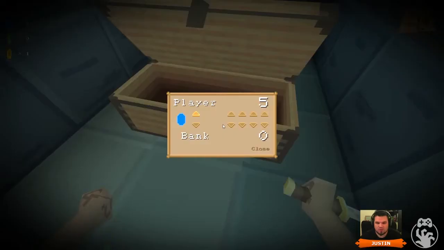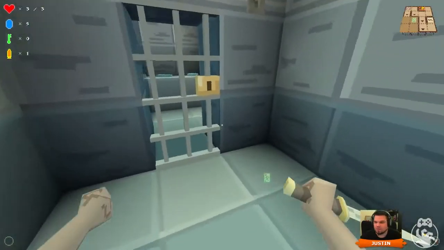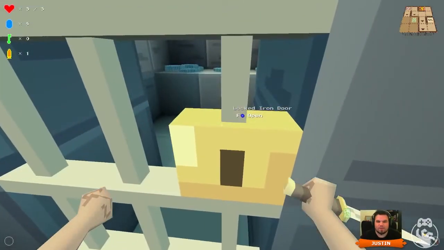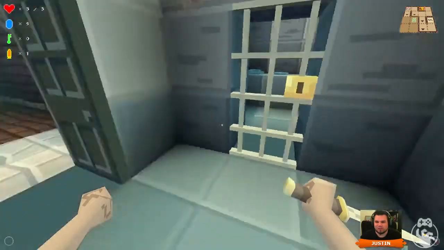Yeah, we got a bank. Right. I don't know. Player 5, bank 0. What? Okay. Is it just for money? How do I drop items in there? Ah, crap. Look at all that money.